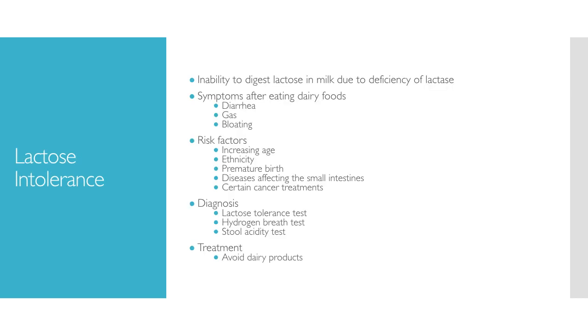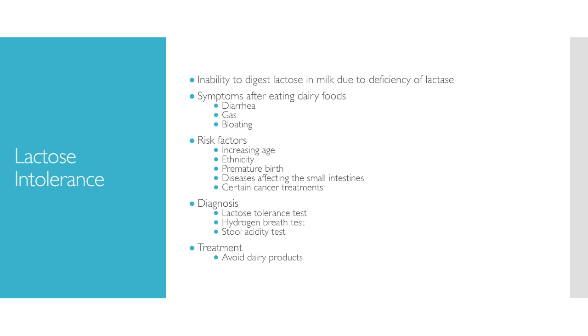So moving along, now that we've talked about gluten intolerance, we're going to talk about lactose intolerance. It is the inability to digest lactose in milk due to deficiency of lactase production in the body. The symptoms occur after eating dairy foods and include diarrhea, gas, and bloating, gas and bloating being the two most common symptoms. The risk factors include increasing age. The older we get, the less lactase we make.